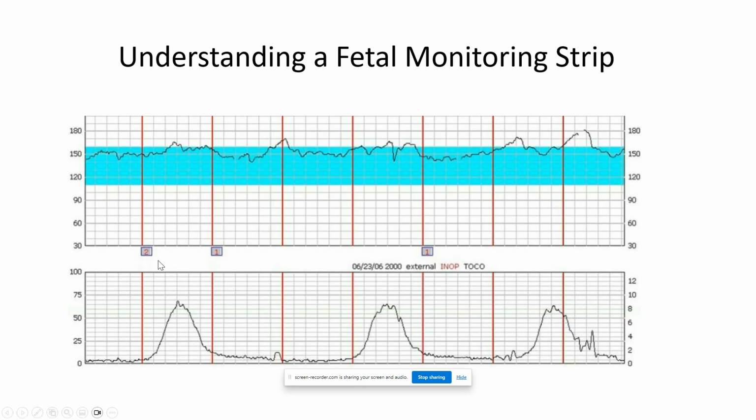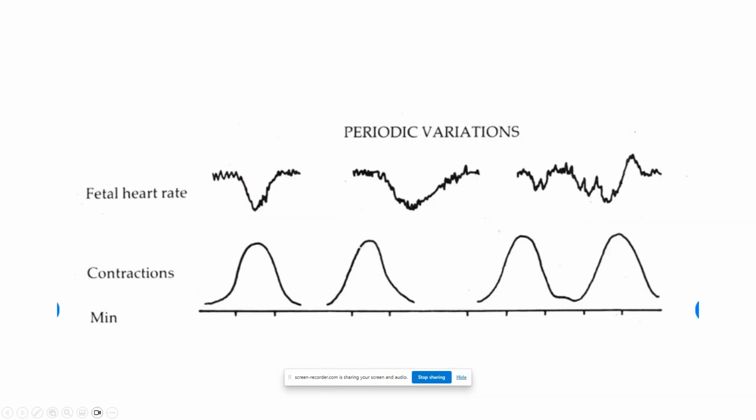So when I see a strip like this, I am very happy. This tells me our baby has moderate variability. It has many accelerations. Okay. And this is a good strip right here. So I wanted to show this to you first before I show you the decelerations, which is when there's a drop in the heart rate. All right. So we're going to move past a couple slides here.